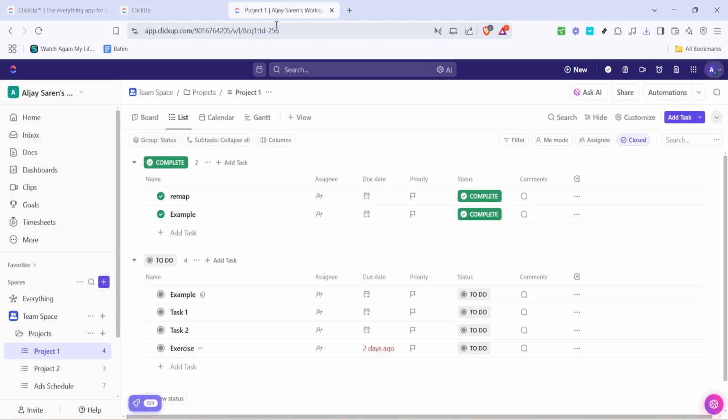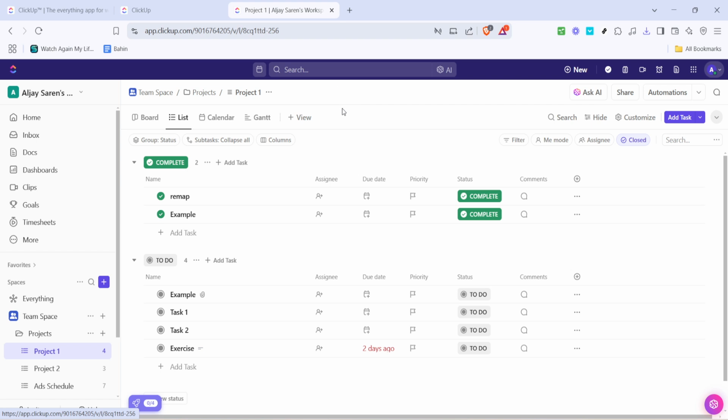After clicking, you'll be directed to choose your Google account. Simply find your account from the listed options and select it to continue. Now you're in, you've reached your ClickUp dashboard, the central hub where all your projects and tasks reside. Focus your attention on the sidebar. This is your navigation guide in ClickUp.